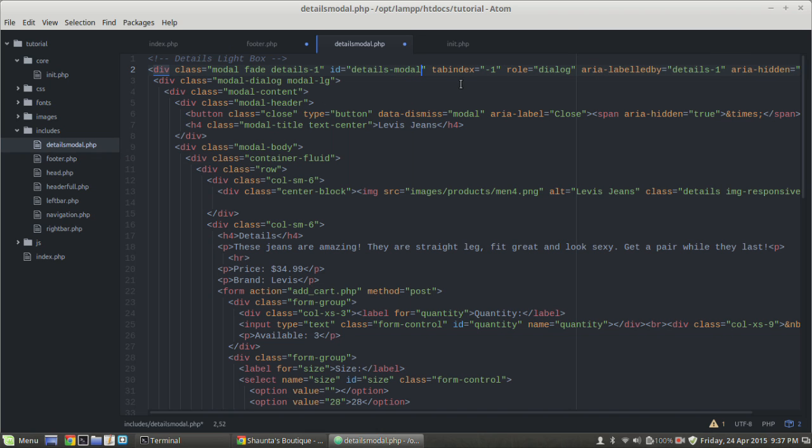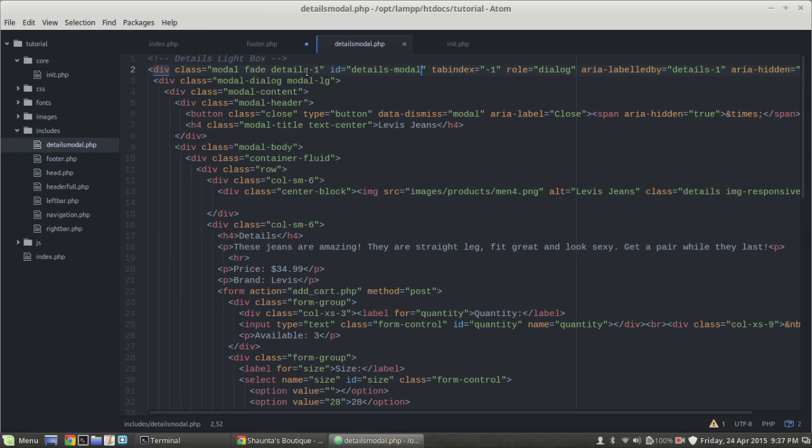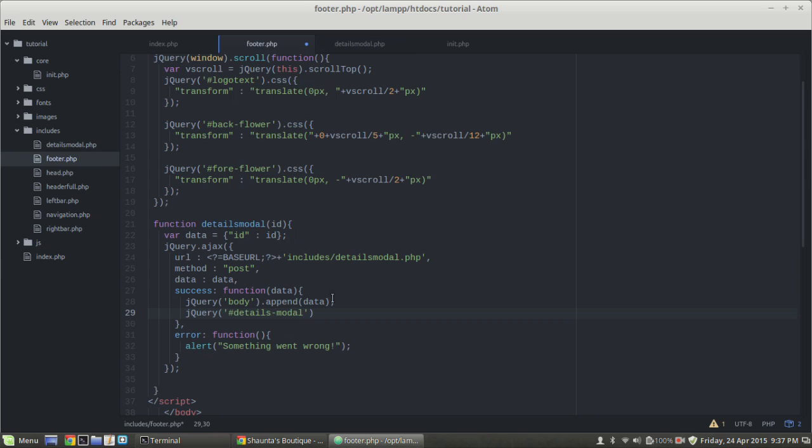All right. I'm going to save that. So we need to target that. So that was an ID. So we're going to use the hash sign here, and that was details-modal. So what it's going to do is it's going to take the ID of that modal, okay, of this div.